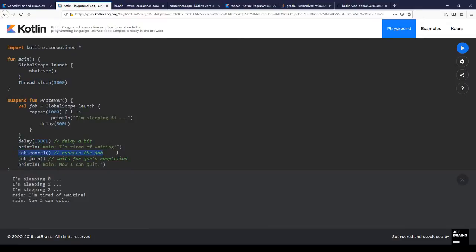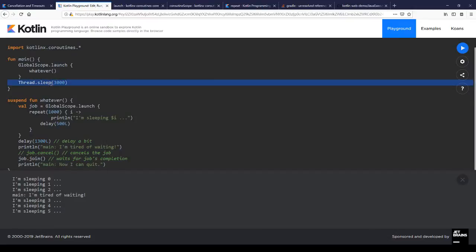So if we join directly, this is probably going to be disastrous because this is going to be blocked forever. But anyway, because we exited this function after 3,000 milliseconds, the global scope, just like what we mentioned today, is like a daemon.